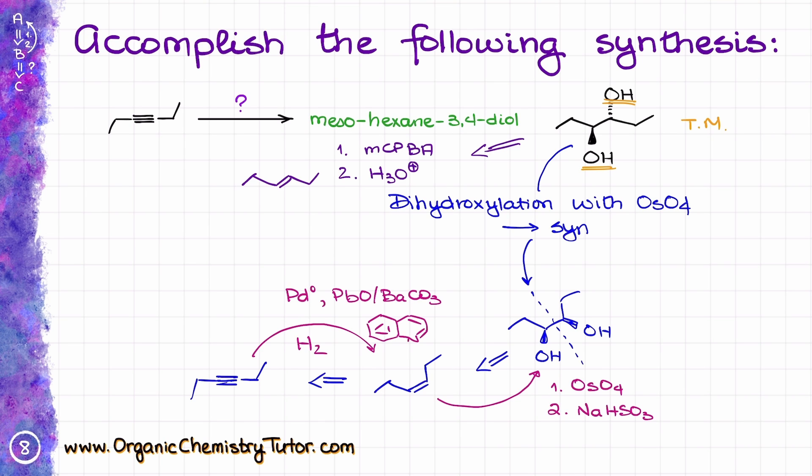Well, can we make a trans double bond from the alkyne? We actually can do that as well. In order to partially reduce the alkyne to give us a trans double bond, we are going to use an alkali metal, typically either sodium or lithium, and we are going to do that in liquid ammonia like that. So in other words, there are two different synthetic schemes that you can do here, and both of those are going to accomplish your synthesis. So let's rewrite those in a nice and clean way.